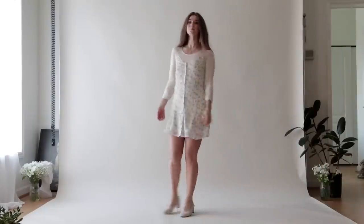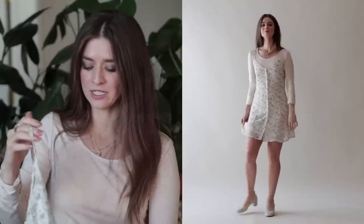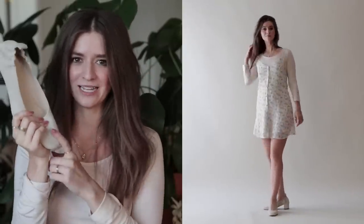Outfit eight used the scoop neck top in a really different way. The little pink hues in the shirt brought out the pink tones in my Sisterhood slip dress, so together they just pair really beautifully. I tried a lot of other tops to layer with the slip dress, but this was the perfect one — a great two-piece combination for the 10 by 10 challenge. This outfit felt like something you'd wear to a nice brunch or tea party, so I went with the day heels. I wore the longer Aphrodite necklace tucked in slightly, along with the Rosetta and Nakia.